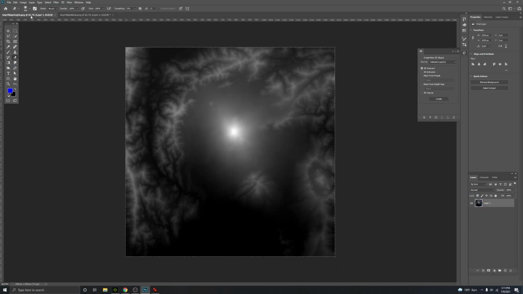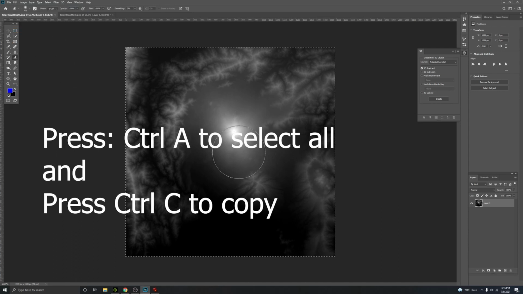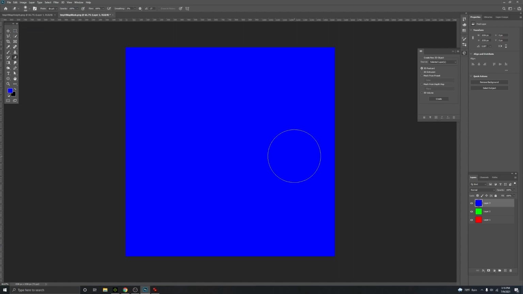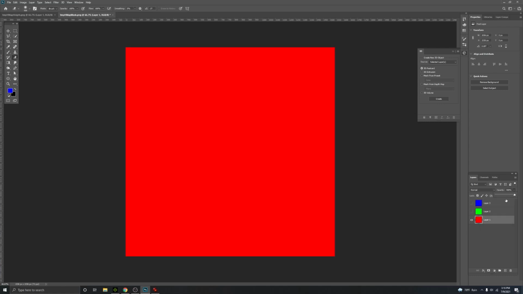Now I want to use this Heightmap as a reference. So for that, let's just select our red layer, turn the opacity to 100, and let's create a mask.